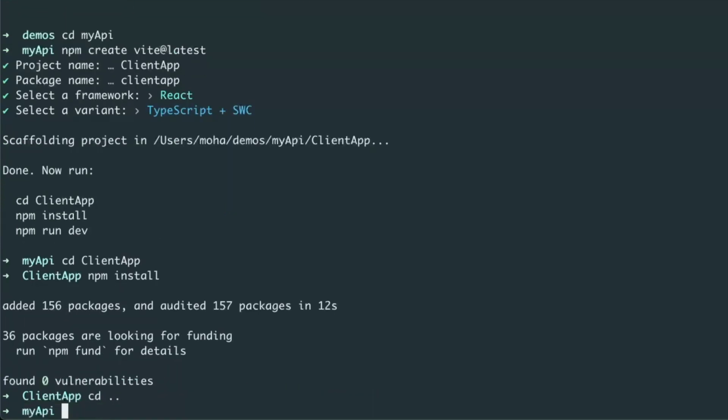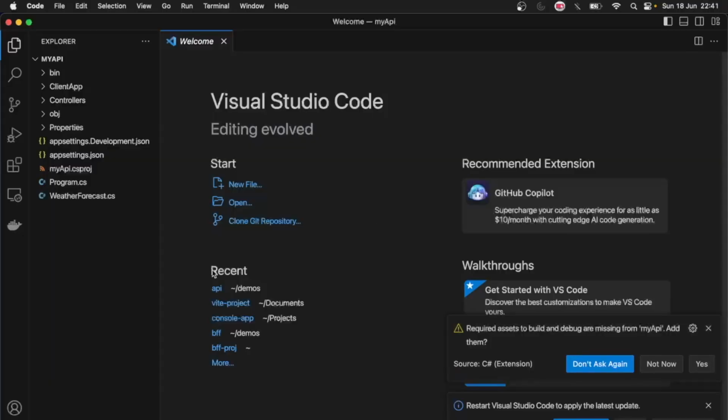Let's now open the project with code. And here I'm going to create a terminal.